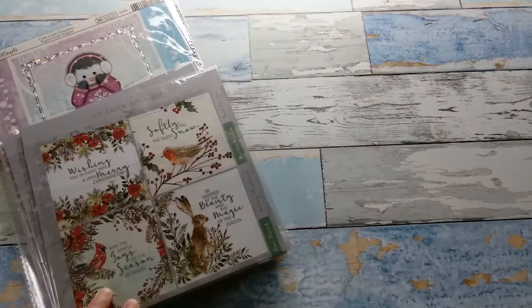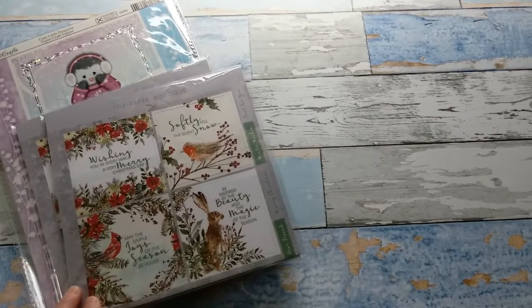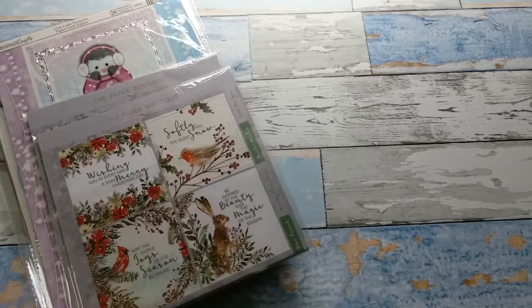This is a private group, so please join me. Just sign on and I will admit you if you're not a member yet, so that you can win these paper packs. Once you are in the group on Facebook, just create a little comment letting me know that you would like to win one of these packs. But what can you win?